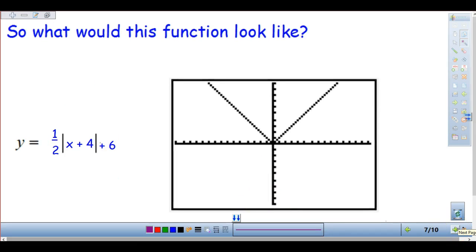Alright, why don't you pause the video right now and try this one on your own. And then we could unpause it once you are done and write your answer. Okay, so for this one, what you would have done is you would have gone left and up. So 1, 2, 3, 4, and then up 6. So about right there. And then now your slope is a half because we've compressed it. So up 1 and over 2. And again, I'm just sketching it here. It's kind of hard. You'll have grid paper on your homework, which will make it easier.